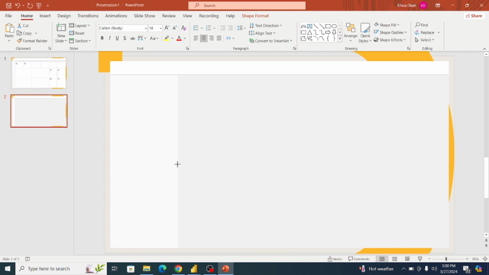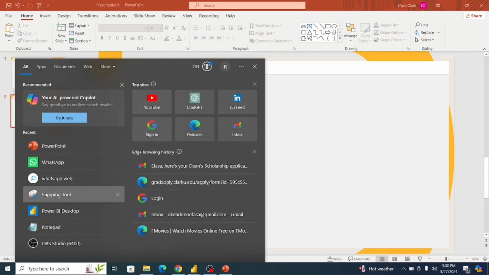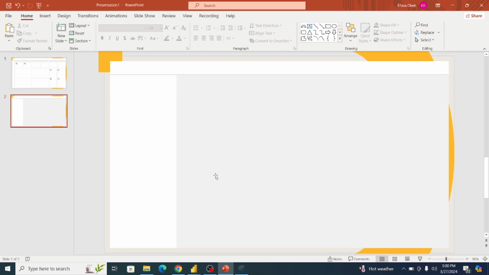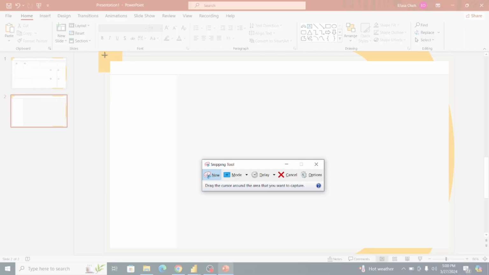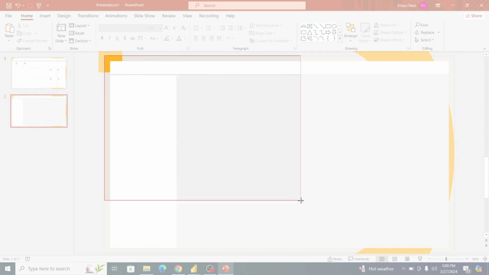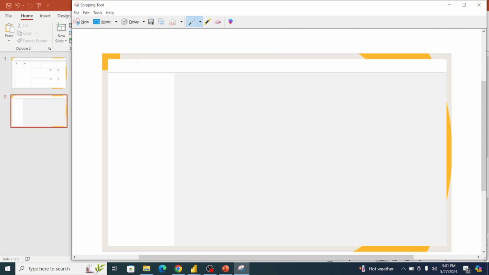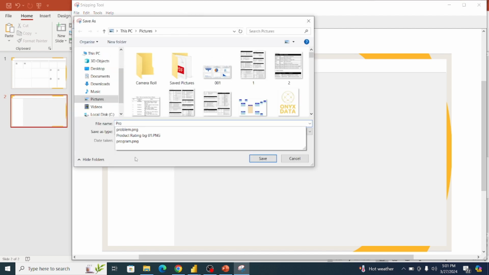Great. So this is what we need. So what I'm going to do, I'll go back to search again, come with my snipping tool. I'll also snip this. I'll click on new. Yes, so I want to snip from here down here. Great. So this is actually the review page. So I'm going to say file, save as. Now it's product rating BG02. I'll click on save. I'll close the snipping tool.